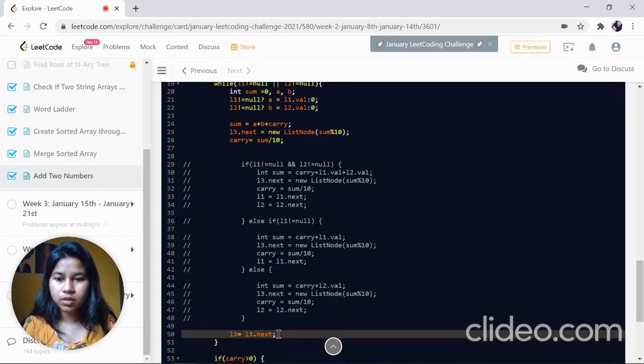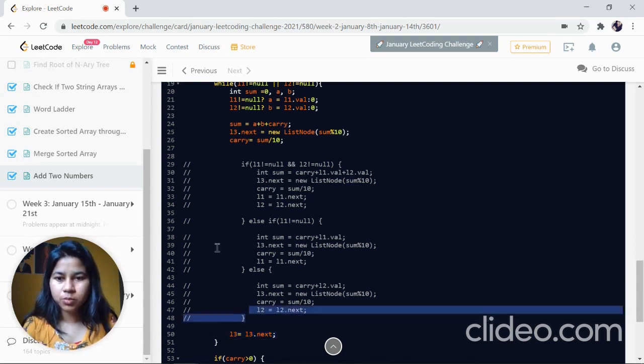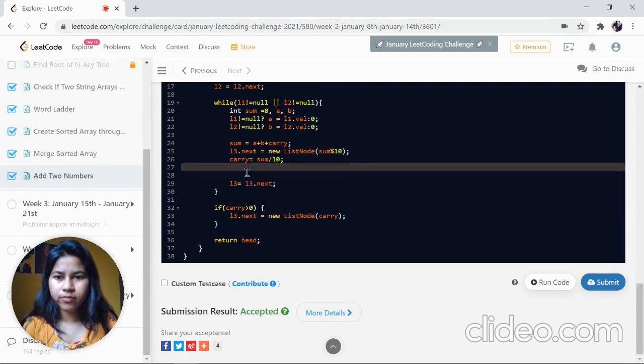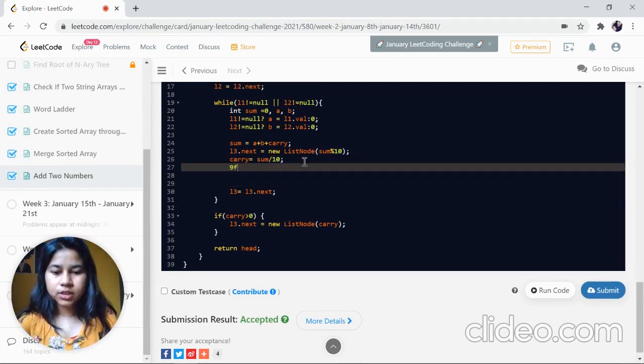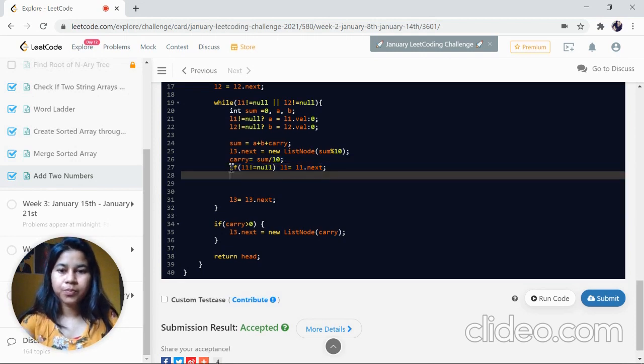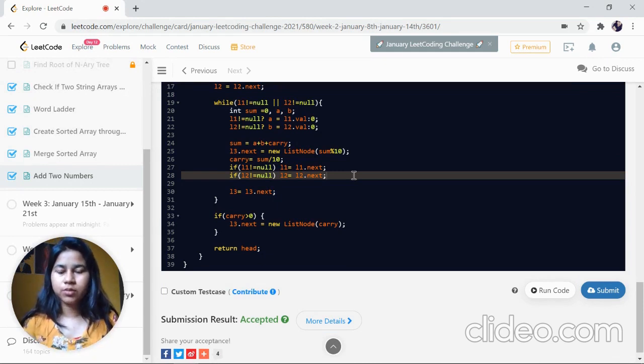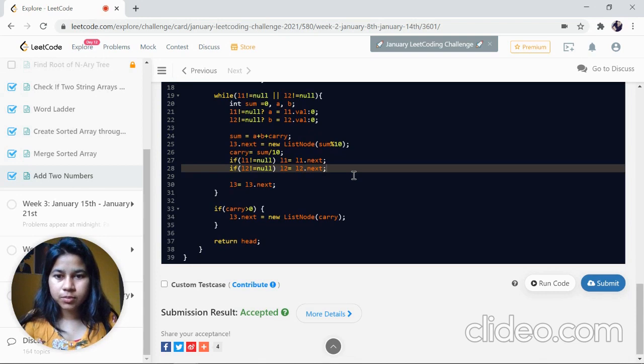And we can comment this out. And also, I'll bring it up here, or I can just remove this to not have confusion. And we will check if L1 is not null. Then in that case, I'll advance it by 1 pointer. And same goes for L2. So if this is not null, then and only then I'm going to update it. Otherwise, I'm not, because otherwise it will throw a null pointer exception. So L3 will be incremented in every case.